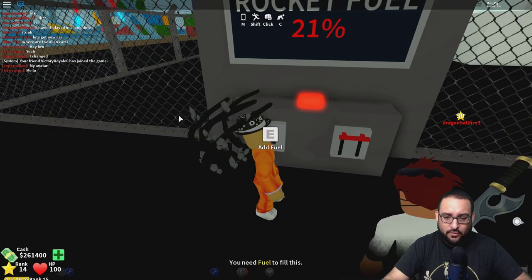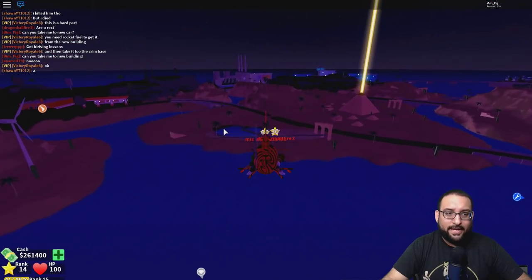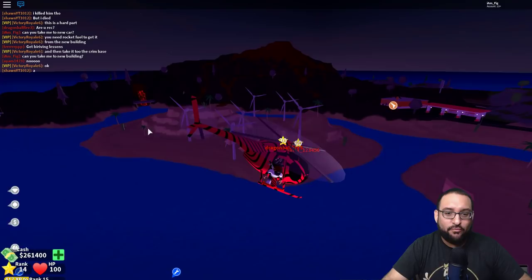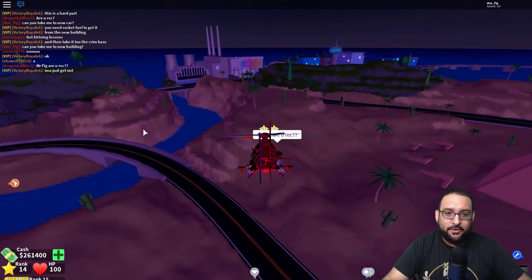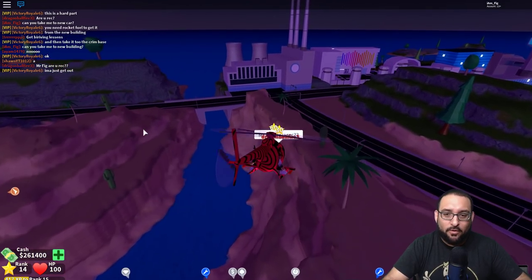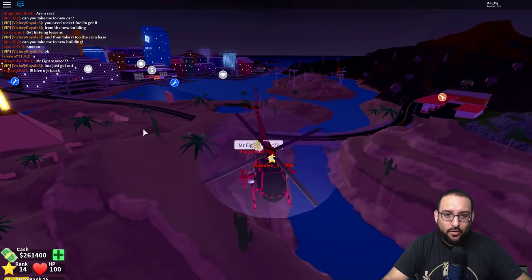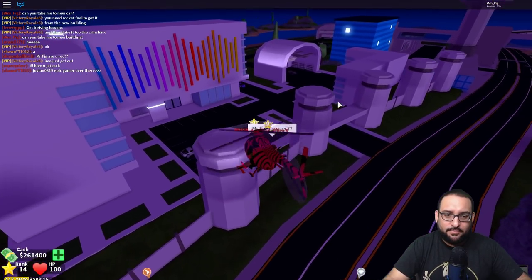You need fuel to fill this. Okay. Interesting. All right, guys. It looks like we're going to the new building. I just ran into some people. Okay, so that is a new building. I knew I didn't recognize it before. So this is where you get fuel for the rocket near our base there. So that's pretty awesome.